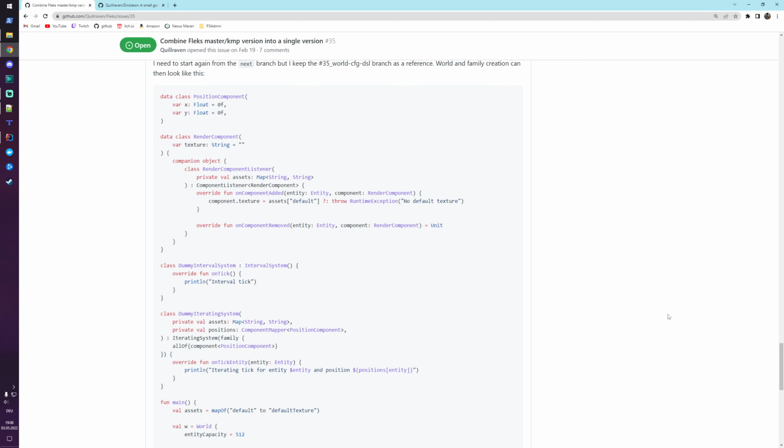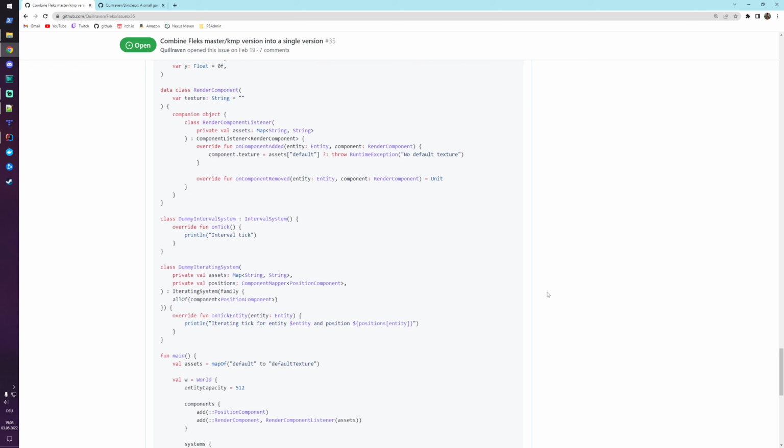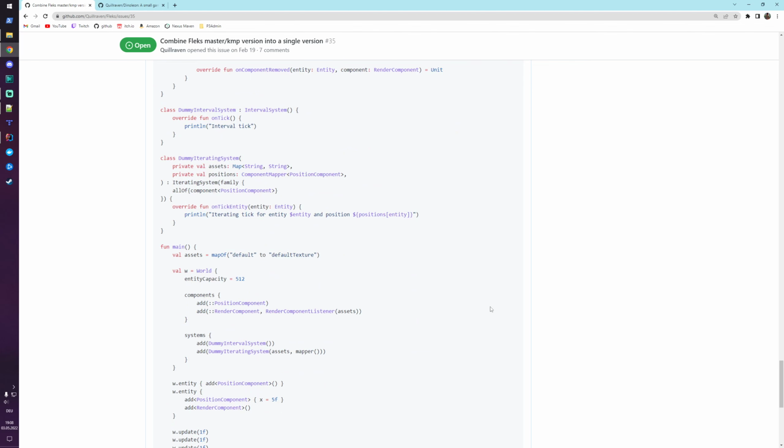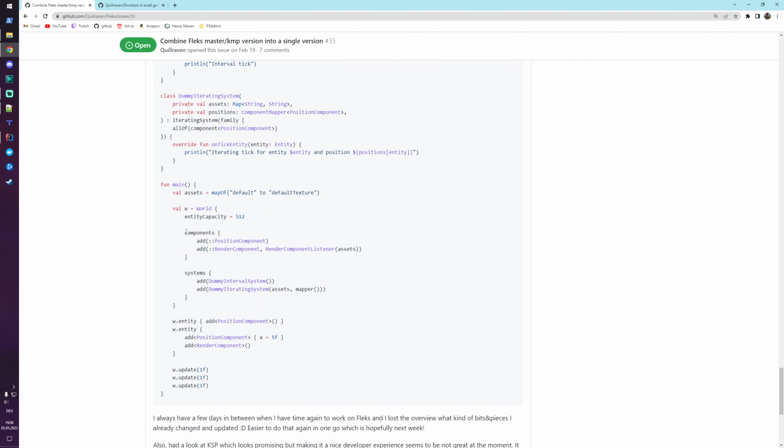So my dream idea is that you don't need to write a lot of boilerplate stuff. For example, one of the downsides that I don't like at the moment about the multi-platform branches is that you need to define or add the components to your world, which I don't like a lot. And to get rid of that, I would need to do something with annotation processing. At least that would be one solution.